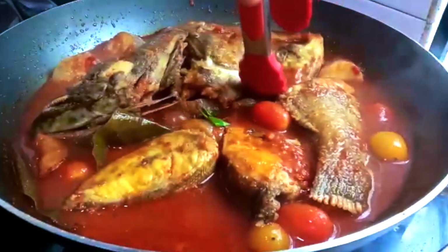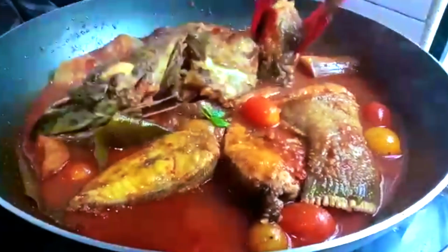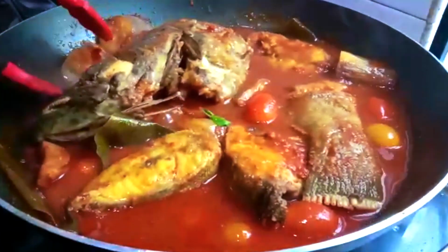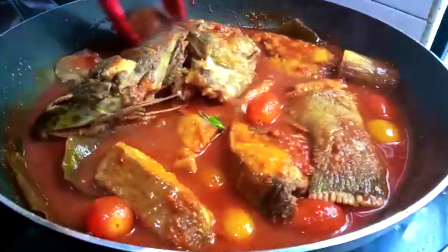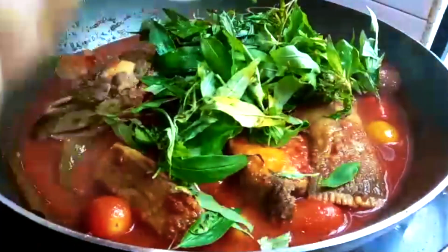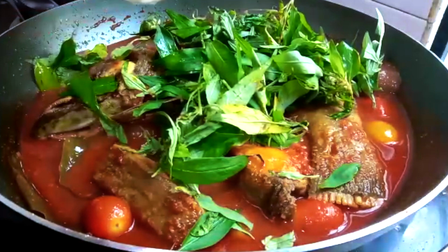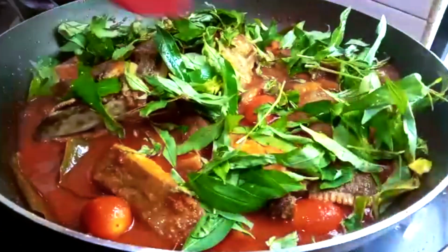Just turn over the fish once, especially if your liquid is not covering the whole thing, to make sure it cooks evenly. Now all the daun kesum. I think one of my favorite leaves. Don't know why I love sour stuff. This is quite sourish and appetizing.